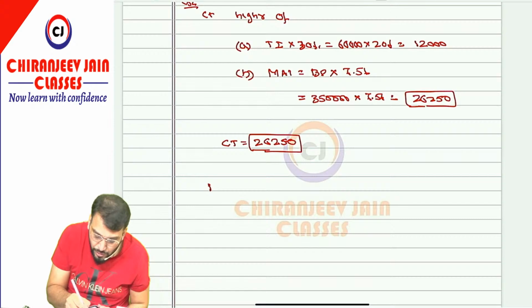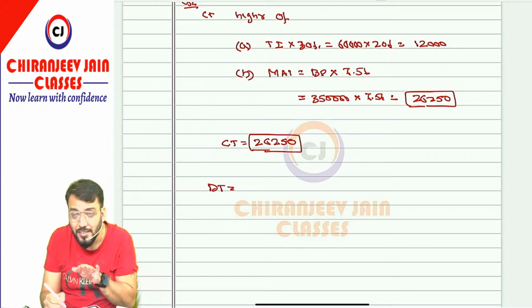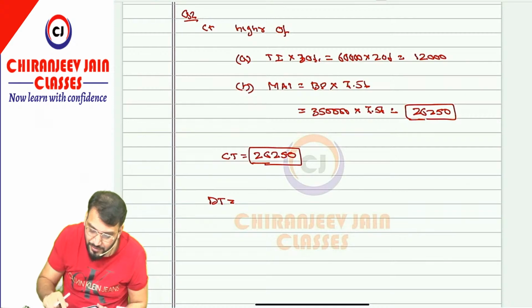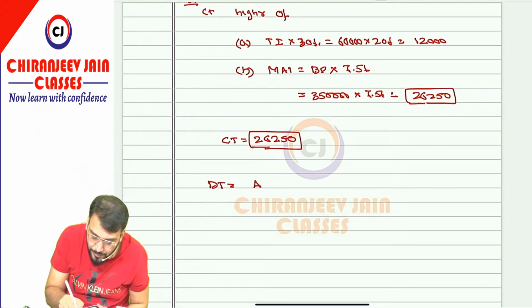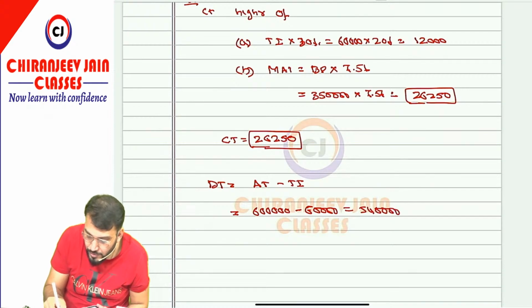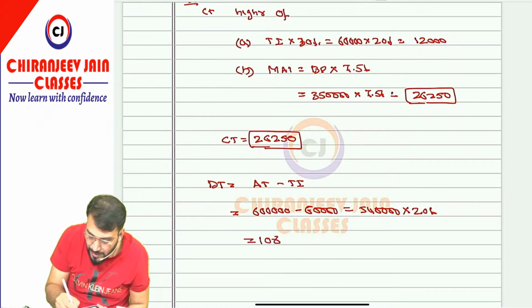And can I say we need to also recognize the deferred tax because we have some expense which is allowed in current year will be disallowed in future, and that is nothing but the difference. So the accounting income minus taxable income we will do. Accounting income is given how much? 6 lakh. Taxable income is given how much? 60,000. So that is 5,40,000 into what? 20%. So 5,40,000 into 20%. So 1,08,000 will be deferred tax liability. So this will be deferred tax liability.